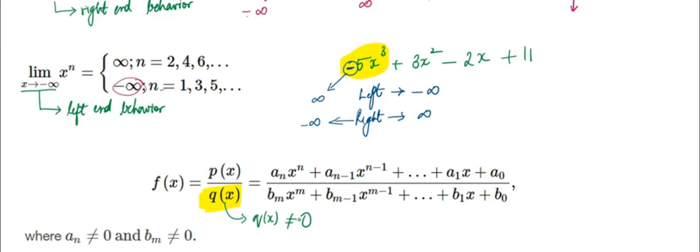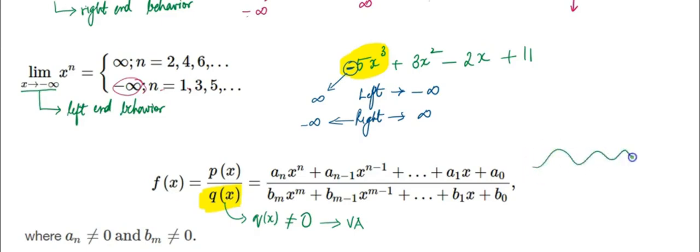Now in algebra, we used to exclude them from our domain. Here too we'll do that, but in this particular section we are actually interested in the end behavior. So we are interested in knowing where the denominator becomes 0, because where it becomes 0, we're going to have vertical asymptotes. Vertical asymptotes means your graph cannot cross over to the other side of that vertical asymptote. Clearly, that will create a divide or a break in your graph.